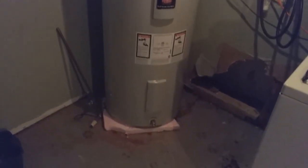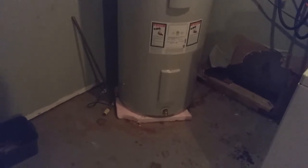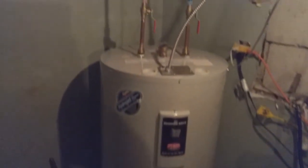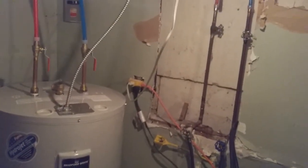That's it. I put a piece of styrofoam under the bottom. I always do if it's sitting on concrete. Sometimes they put pans there. You can buy a pan for it, so if it starts to leak, but this is in a basement, and we're going to be replacing the gyprock, and there's a drain over in the floor. So that's all. This is where the old pipes came down. We just cut it out. We're going to cut all that out and replace the gyprock.